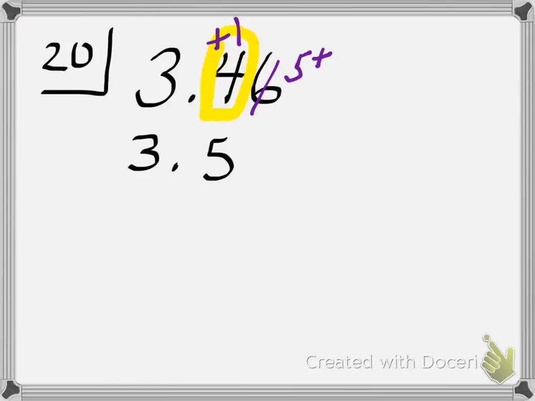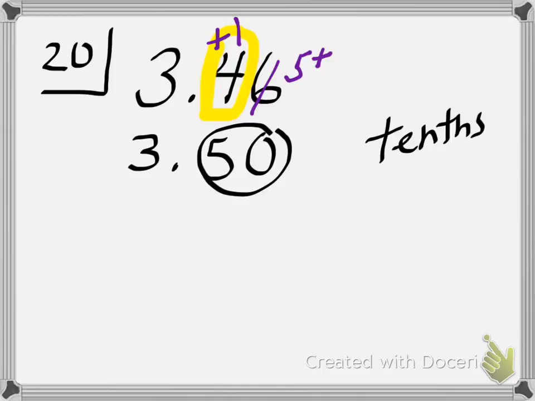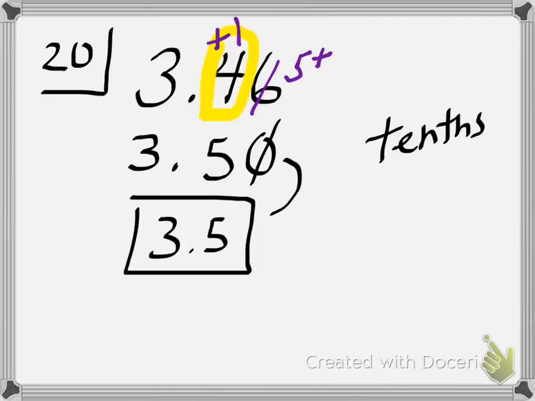And now normally if we're doing regular whole numbers, we put the zeros there. But they wanted this as tenths. And this says 3 and 50 hundredths. So what we're going to do is get rid of that trailing 0 and have 3 and 5 tenths. Now once again, 3 and 5 tenths and 3 and 50 hundredths are the same amount, but our answer has to be in the form of tenths.